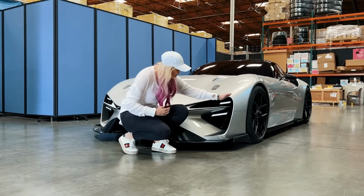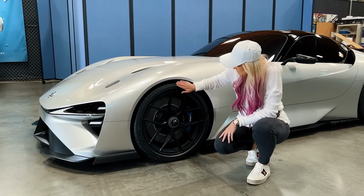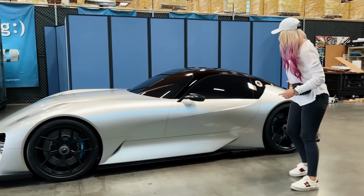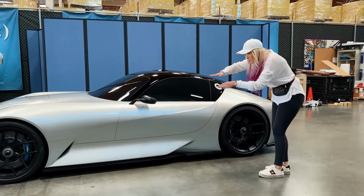You'll remember on the hood, there were like two little air vents here. Now, instead of having two up here, they've got two air outlets. You've got these 20-inch wheels here in the front, and you've got 21 in the back, so it kind of leans forward, right? And then you've got the center lock wheels. Now, this is for racing. It's like what you see, the car comes into the pit lane, so it comes off really, really quickly. You'll see this is kind of a sloping back.